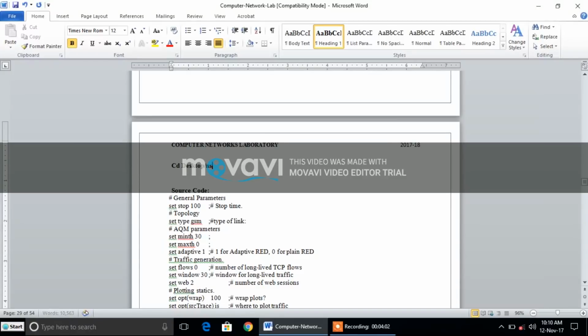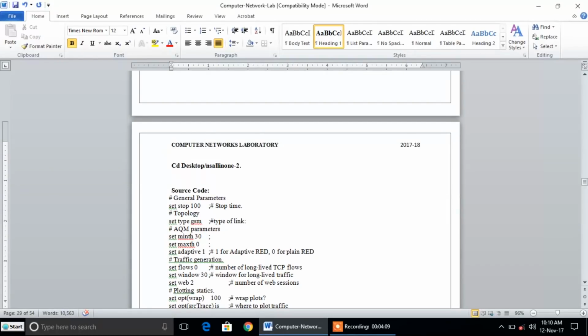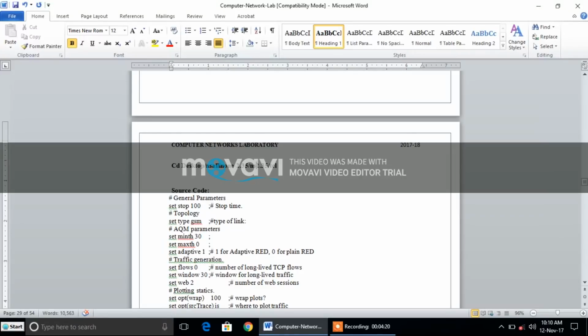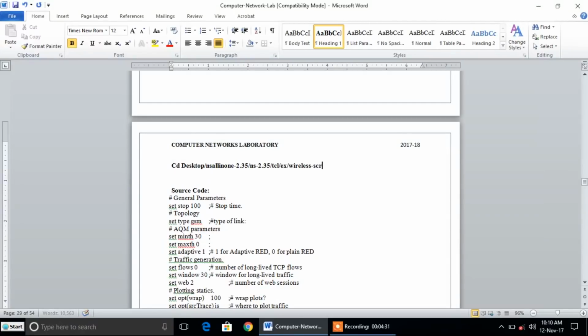Within that we have NS all-in-one 2.35, any version it may be, then slash ns-2.35 slash tcl. After that we have the example folder, within that the wireless scripts example folder. If you press enter here in the terminal of your Linux environment where NS2 is already installed, we will get a set of files within this folder.